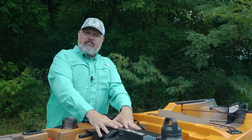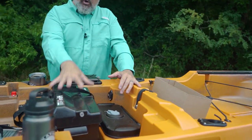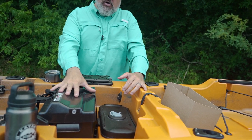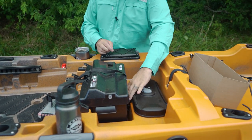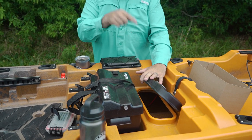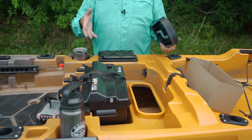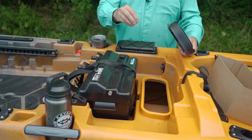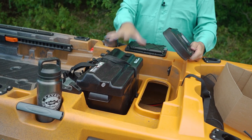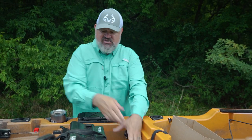The battery box setup is smart and clean. The additional hatch here is smart for a couple of reasons: if you put a large capacity battery in the main spot, you can put a small capacity battery there and slave it to a larger battery inside the bigger hatch to double your power. You also have access to the rear of the boat for any rigging you need to do. If you take the battery box out — which I don't recommend — you can fit a slightly bigger battery, but you'd have to rewire the whole system. The battery box setup is just super smart and makes it really easy to get out for a day on the water.